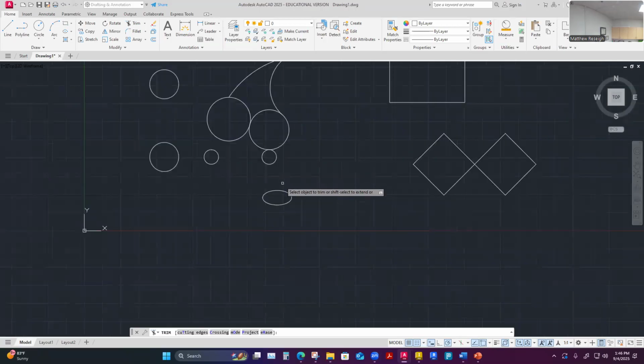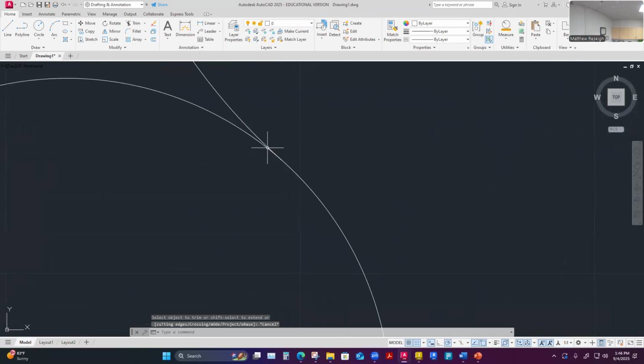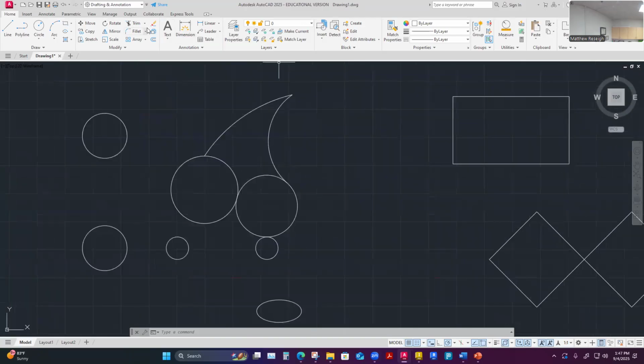Yeah. So it's good to get familiar with the functionality. It can be a little frustrating to feel like I should be able to trim that, but maybe I've got a point that's not touching exactly right, and there's no ability for it to know how to trim. But we'll use it a lot, trim. And the drop down behind it is extend.